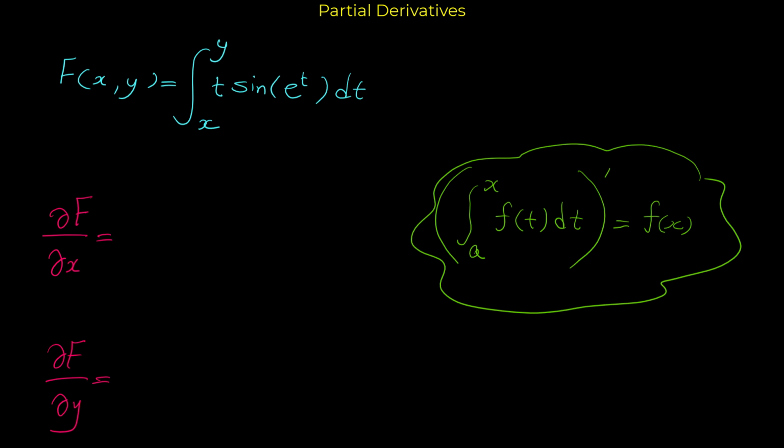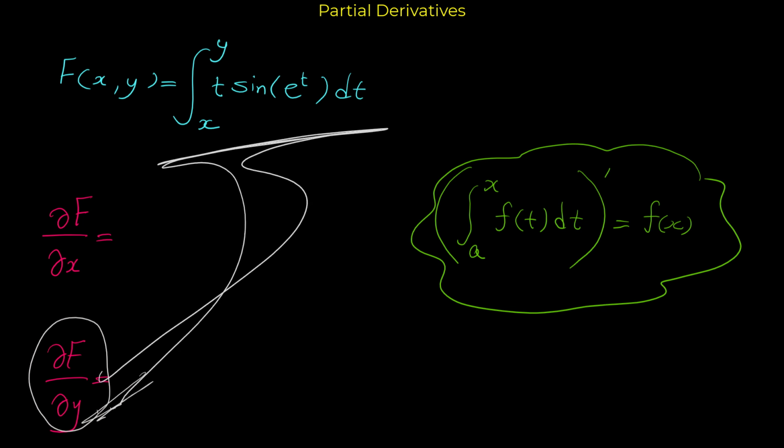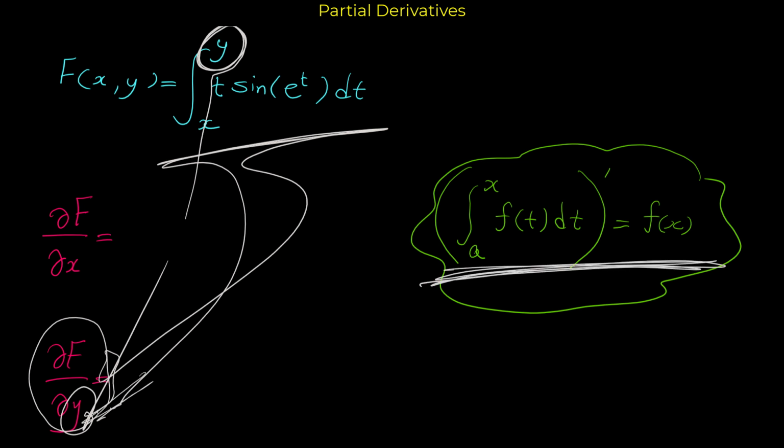This is the fundamental theorem of calculus. Based on this, let me start with this. I want to find the partial derivative of f with respect to y first. Then I go back to the partial derivative of f with respect to x. The reason that I want to start with this is that when we want to find the partial derivative of this function with respect to y, y is exactly the upper bound of the integral, like the fundamental theorem of calculus.